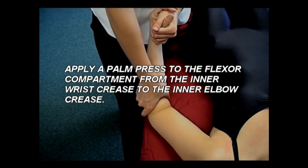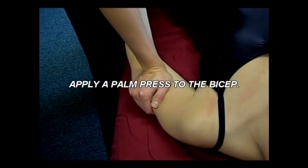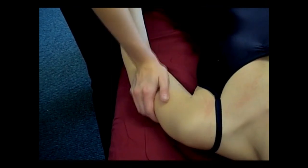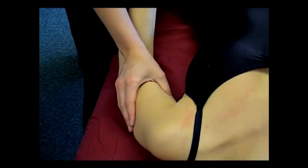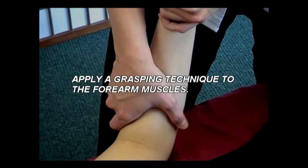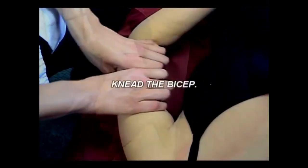Move to the arm. Apply a palm press to the flexor compartment from the inner wrist crease to the inner elbow crease. Apply a palm press to the bicep. Apply a grasping technique to the bicep. Apply a grasping technique to the forearm muscles. Knead the bicep.